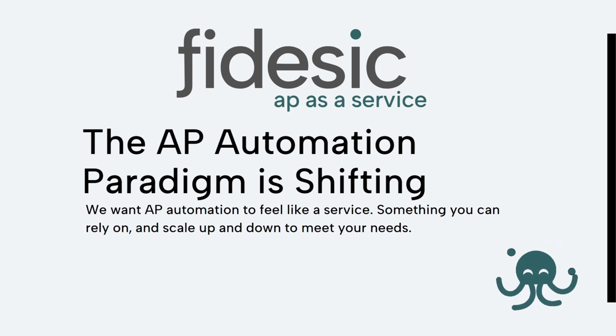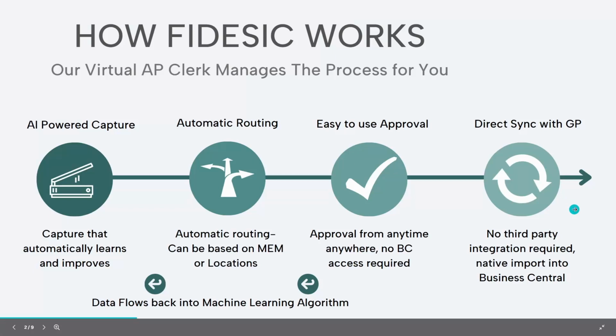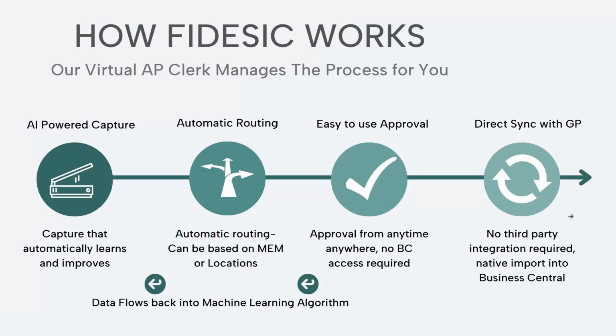out if you're interested. We do think that the accounts payable automation paradigm is shifting, and we're really trying to build a solution that will feel like a service to you, and it's something that you can scale up and down based on your actual needs. And really you can use as many features as you need to try to automate things and get as close as you can to fully automating your accounts payable. So how do we do that?